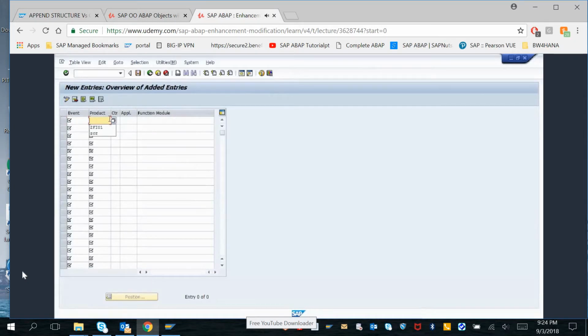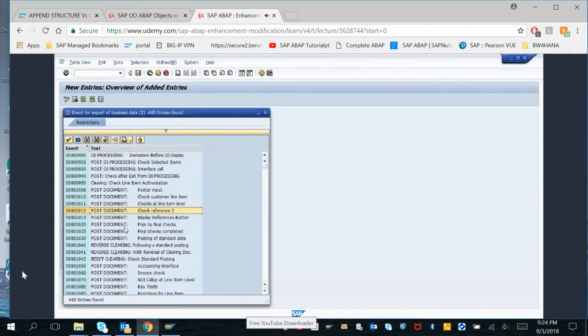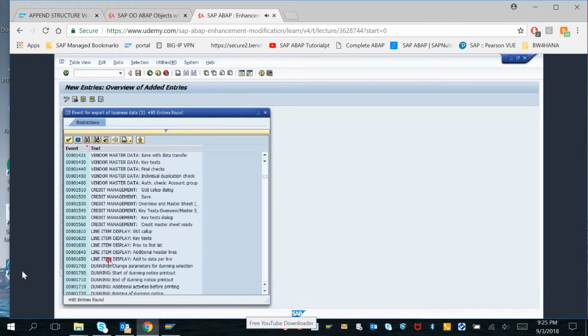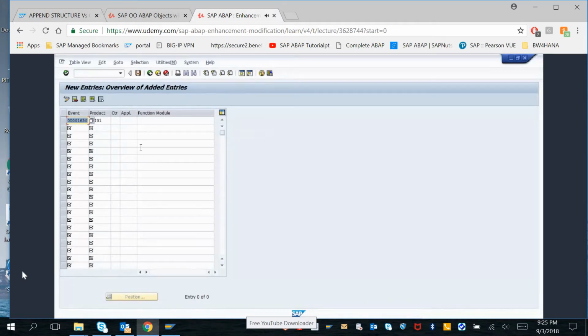We fill the product field with ZFI01 and the event field with the BTE number. And then we input the function module name in the function module field. And then we change the function module.